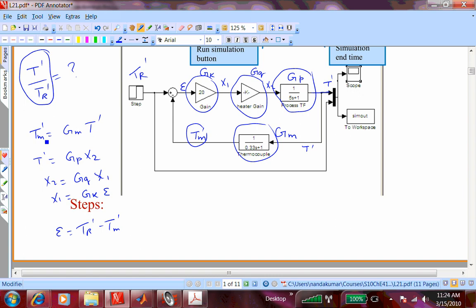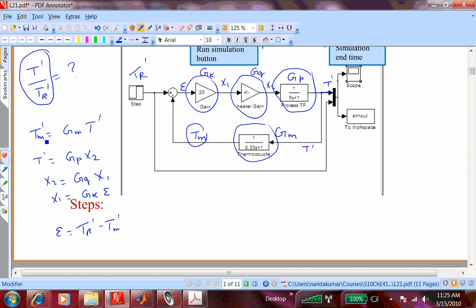No, let's do algebra. The algebra is really not magical, okay? Once you write it down, you'll see that it's not really. But the goal is, the first step is to relate all the input-output around every block. The next goal is to get rid of all the intermediate inputs and outputs that you don't care about. I could ask you to develop a relationship between Tm prime and Tr prime. You should be able to do that because you are basically solving for all these variables. One depends on the other, and in this case it looks like it depends on a kind of an infinite loop. Okay? But once you write it down, you'll find that you can eliminate all the intermediate variables.